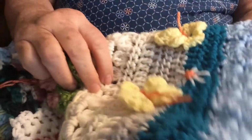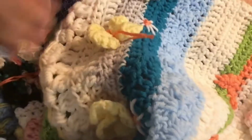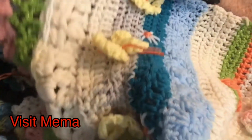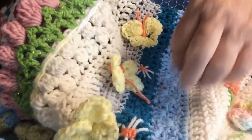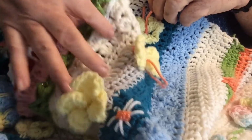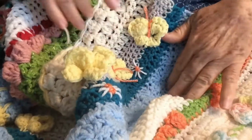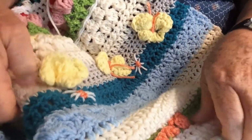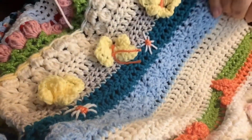As you can tell, I am continuing to work on my lap blanket. I've had the best time just playing. I'm gonna show you what I've done just recently. I've added the butterflies. Then I got my orange thread and made little bodies and antennas out of two of them. If you can see here what I've done.